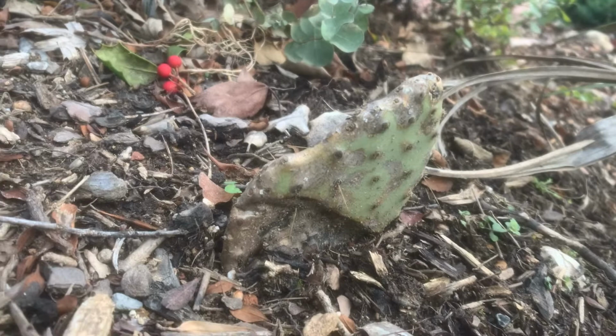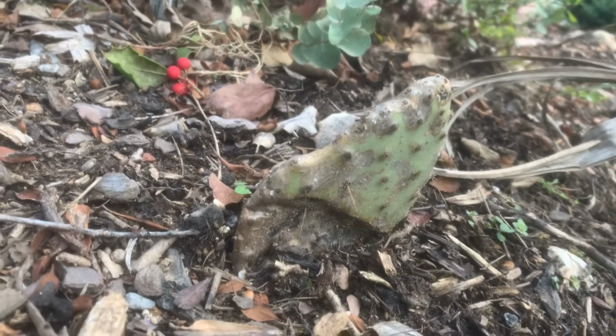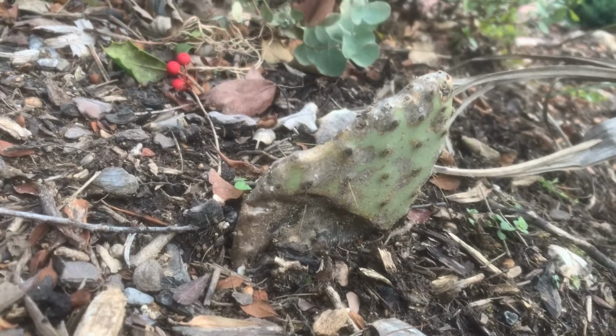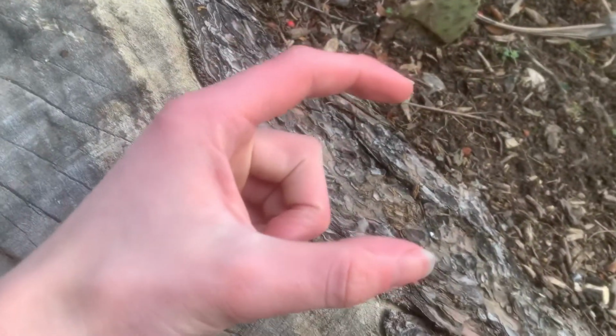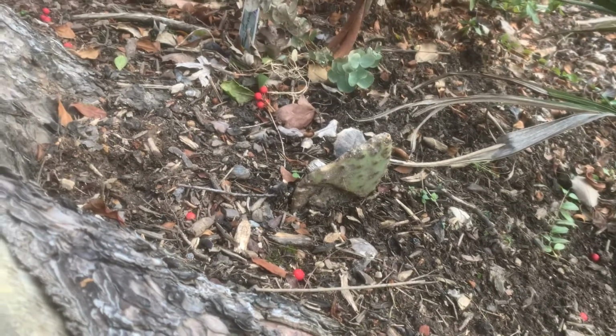And then this is variety linguiformis, which is lingua, I think, is like tongue, and linguiformis is cow's tongue, so cow's tongue prickly pear. The elongated pads really do look like a cow's tongue, pretty narrow and long, as the name implies. But you don't want to lick that because it will hurt a lot.